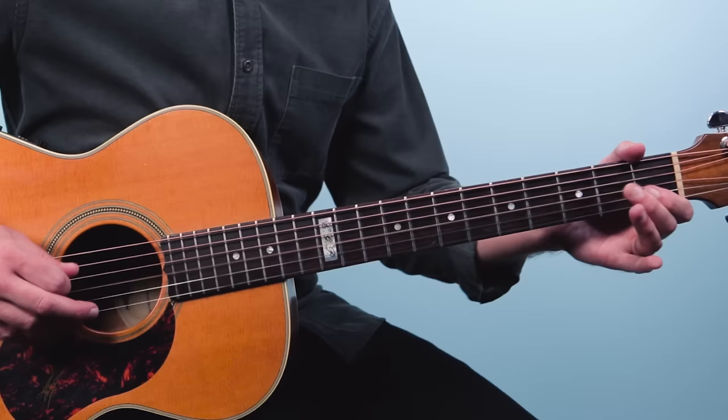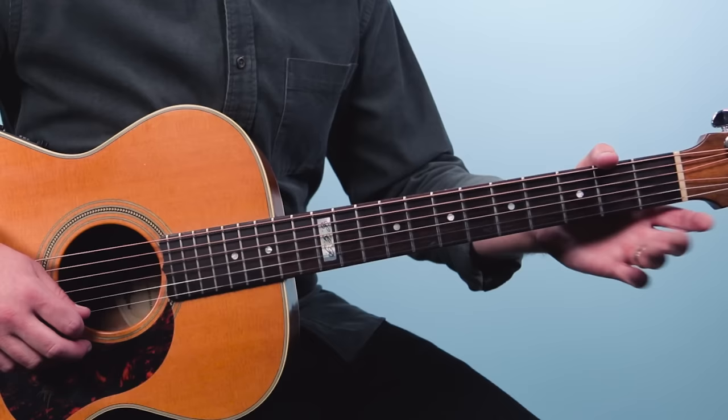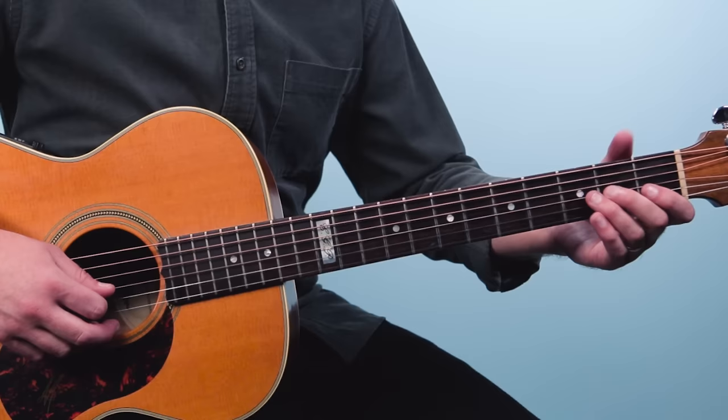Then you do this lick, that's open third string, hammer to the first fret, open first string, and then, okay, that's three on the second string with a little push, open first string, three on the second string, then that same lick again. Remember I said it comes back quite a bit, right?